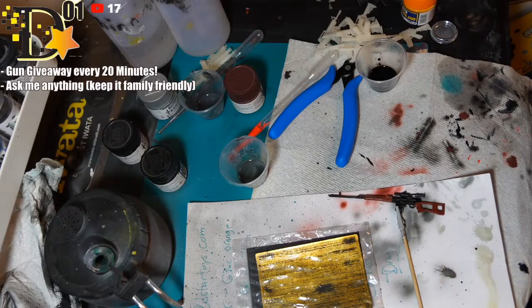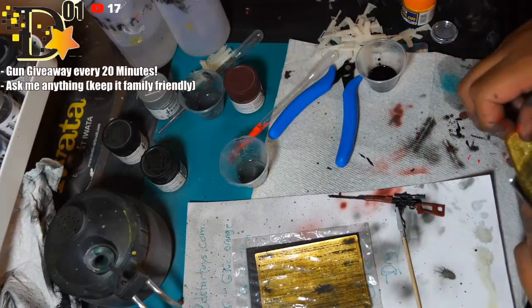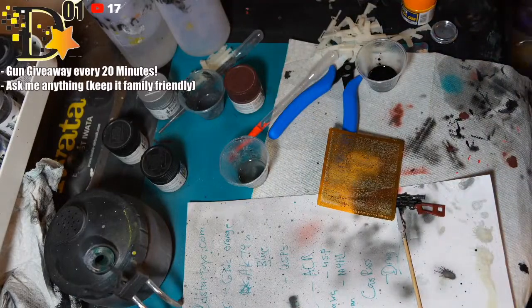This is airbrush texture 1. I'm looking for texture number 2, which is somewhere in my ever so increasingly messy workspace. I think this is it. Yeah, this is it. I haven't used this one yet. This is texture number 1. This will give you a quality wood look, yes?